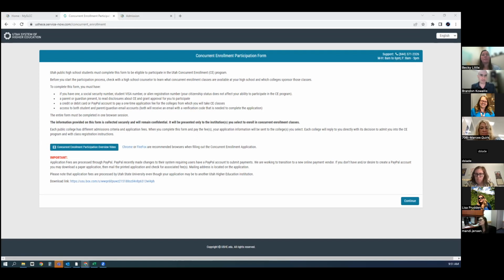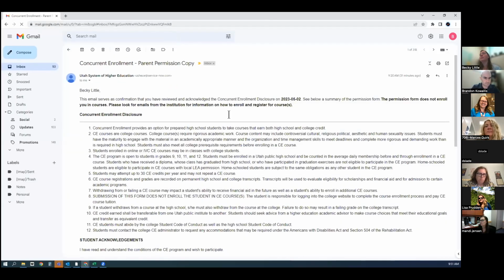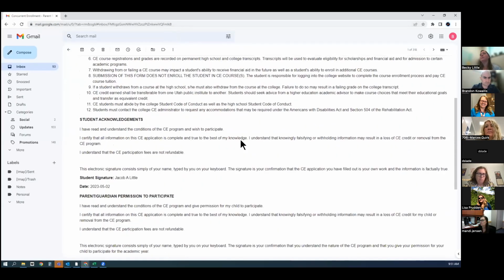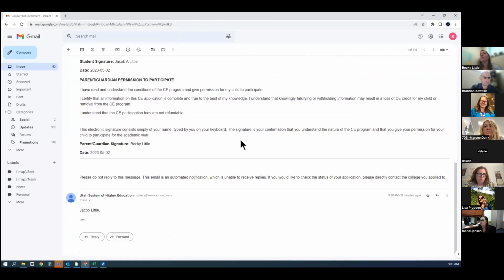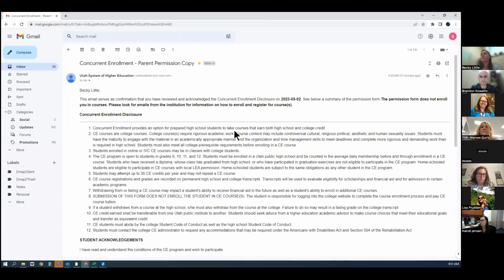And like I said, we're referring to this not as the parent permission form or the UC participation form, but the admission application, just to try to simplify it. Okay. So you guys are aware, this is what the parents will get once permission is done. So it gives them all of that when it was signed. Just thought you'd like to see what the parents get when they sign that.